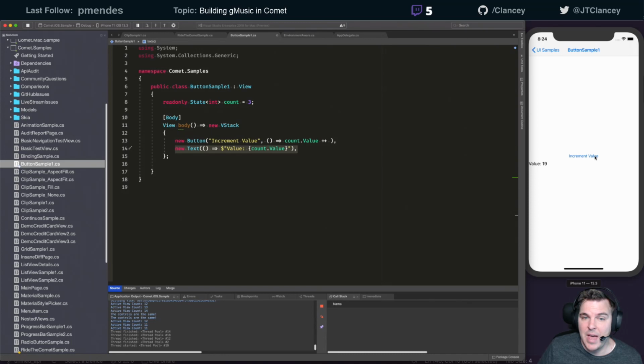which allows you to not have to think about, am I doing a one-way binding? Am I doing a two-way binding? What happens when I edit these things? All you do is you interact with your data objects, and the UI updates automatically for you, which is really, really exciting. And I got that for free by wrapping this count inside of a state.